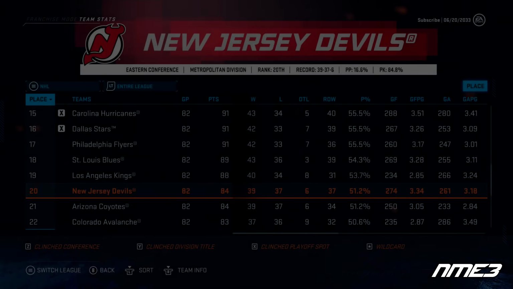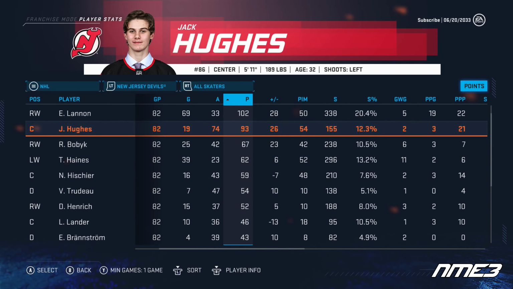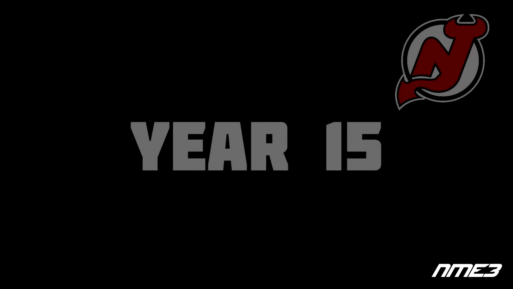After a few consistent years of making the playoffs, the Devils find themselves once again out of them and finish 20th in the league in year 15. But Jack Hughes comes up with another great season in the first year of his new extension as he puts up 19 goals and 74 assists for 93 points on the year and is back to a 94 overall.